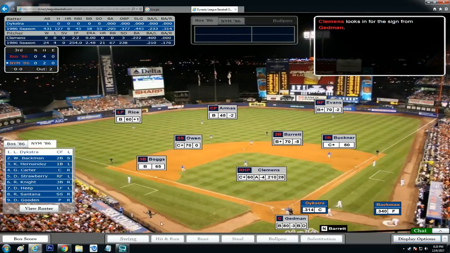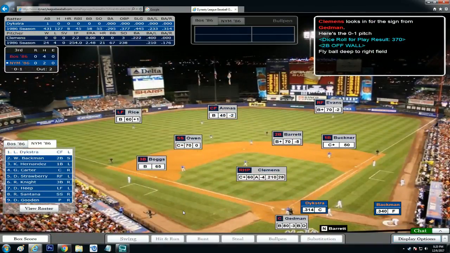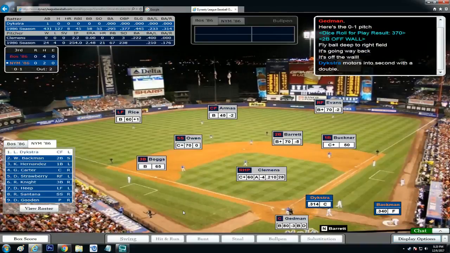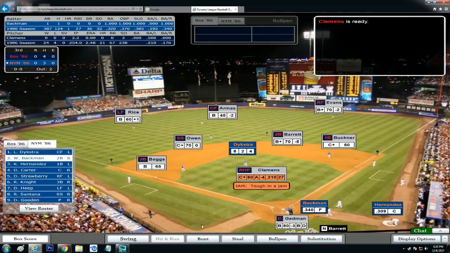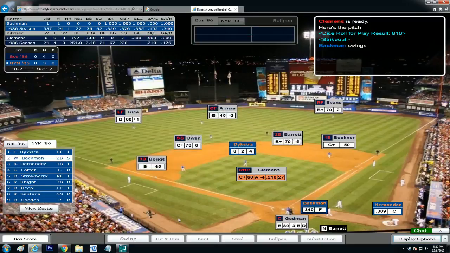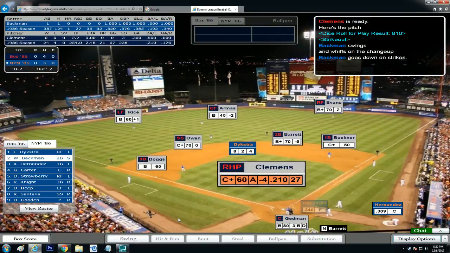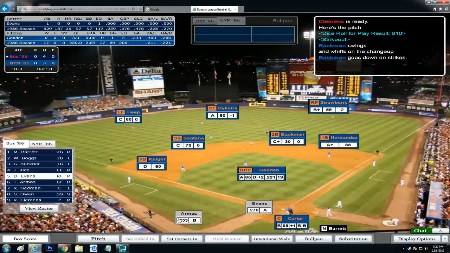Brings up Lenny Dykstra. Oh, he's got a double off the wall in right field. Oh, if we could have had someone on base, that would have been so nice. All right, got a jam situation here for Backman. 340 hitter, but strikes out against Roger Clemens. So, after 3, it's still nothing.